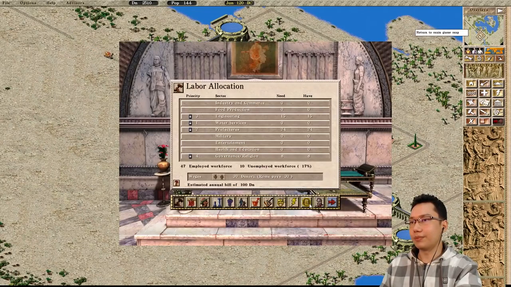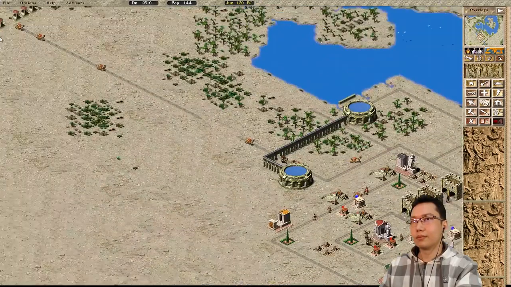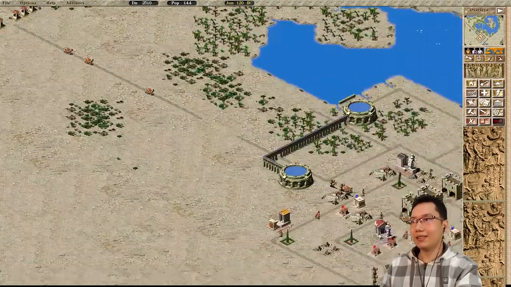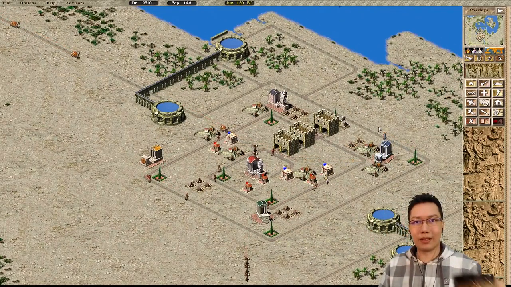Oh, we should drop taxes before we forget. Let these people move in before we initiate the well maze, because we need all these people moving in properly.